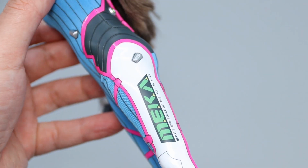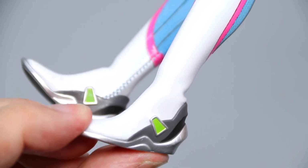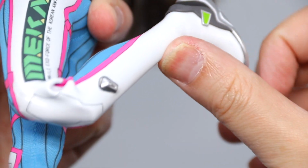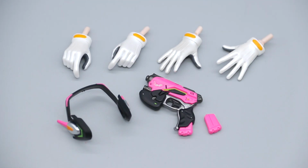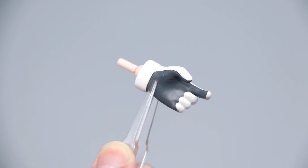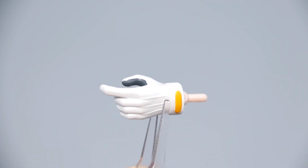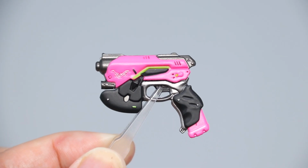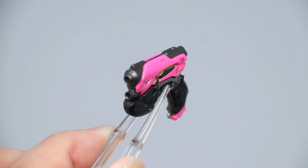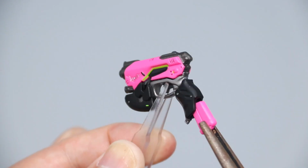So to a certain extent, this D.Va is undoubtedly capable of some dynamic poses, but I definitely wouldn't push it in efforts to keep the suit pristine. The accessories are the definition of bare minimum. What a surprise. Besides 2 sets of basic hand poses, the only thing packed with this D.Va is her light gun. It does look pretty good, with the approximately accurate details, paint job, and 2 removable magazines.